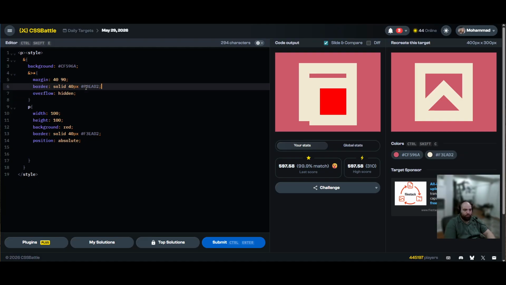Overflow hidden. Why aren't you working? Okay, anyway.